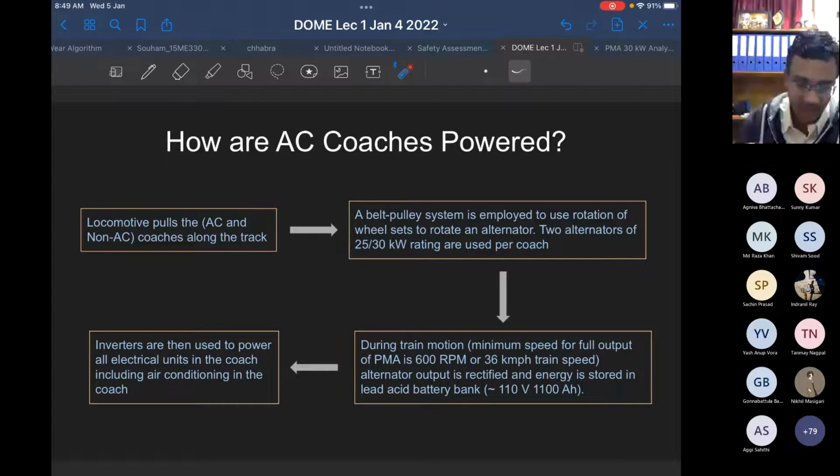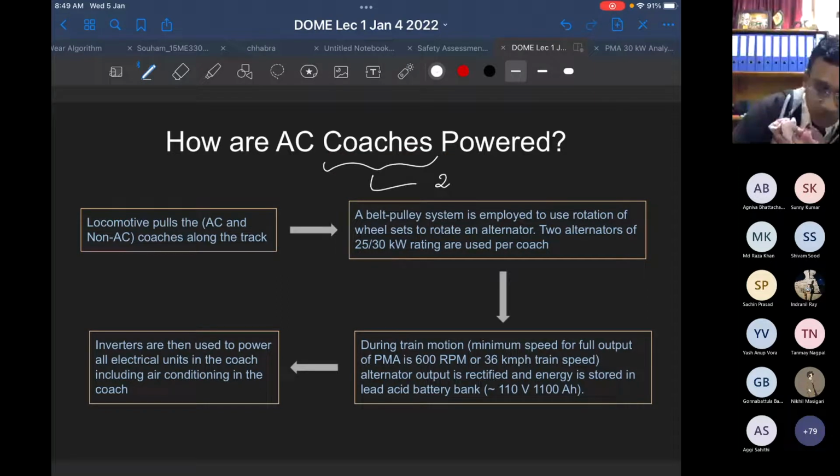Now while the train is moving, by the way, if you look at coaches, one coach has two bogies, and each bogie has two wheel sets.